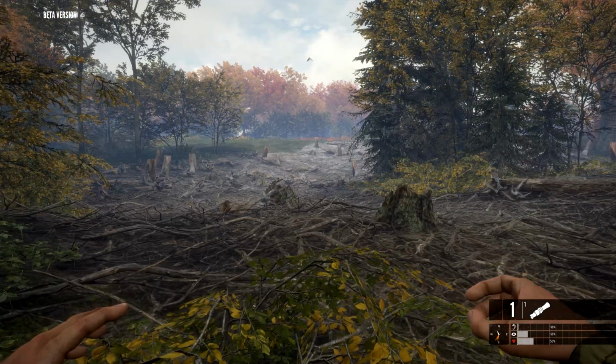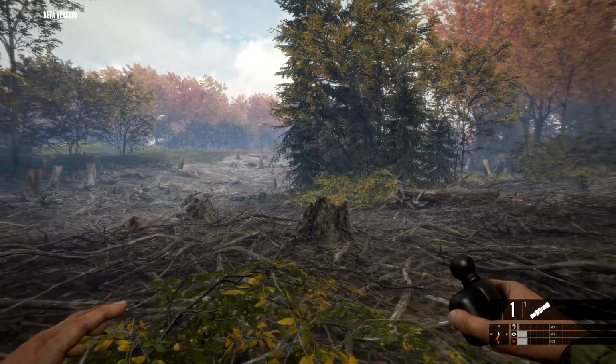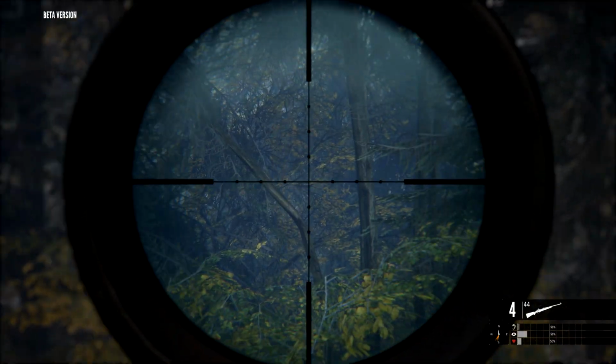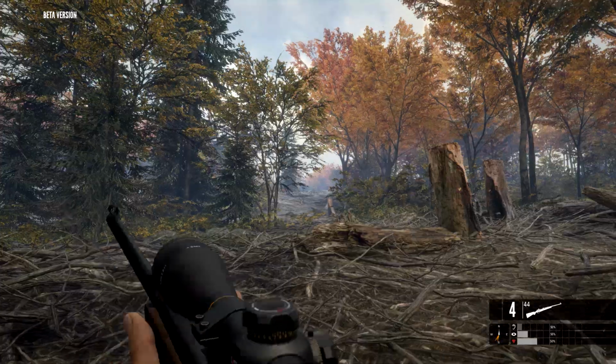All right, let's do a little mating call. See? Oh, it trotted. It turned into a trot. Did I scare it? I hope I didn't scare it. I wanted you to come over here. Now, of course, it's behind this big-ass bush. All right, there it is.